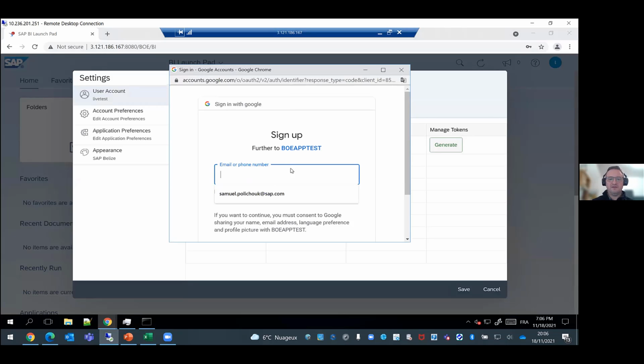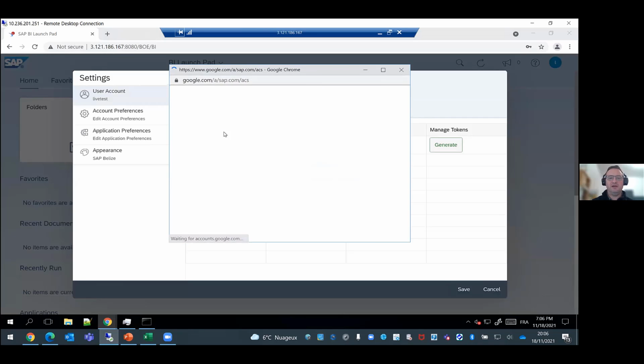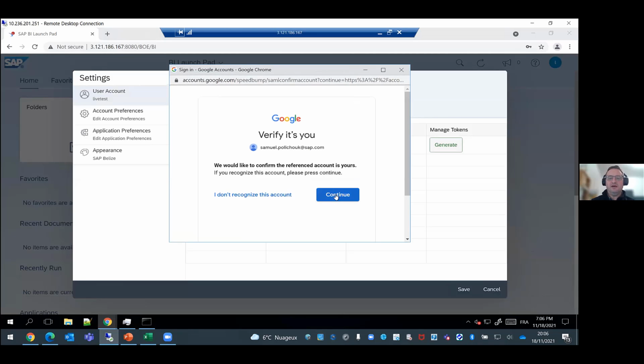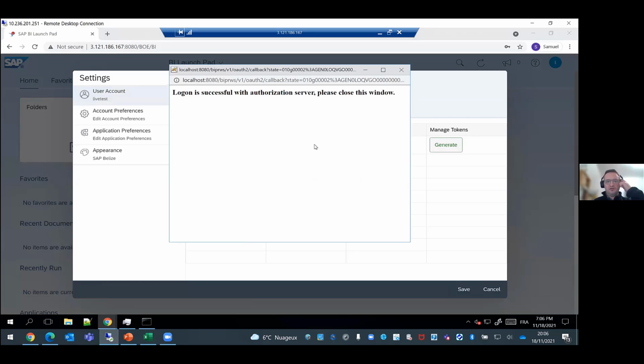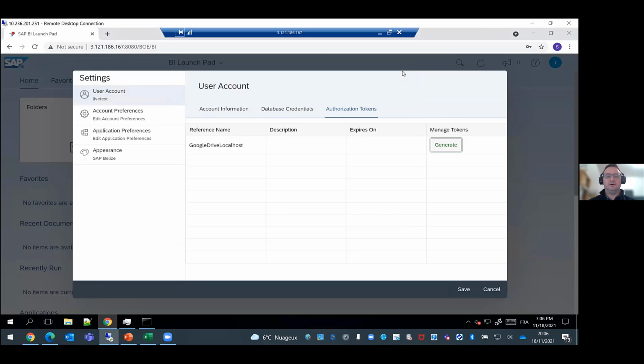In order to do that, you will have to enter your credentials. For my part, it's my email. As I connected already a while ago, it did recognize me, and that's it. For a first connection, usually it asks you for a two-way password using the iPhone or your device. And here you see the token has been created. There is no expiry date. And here you can regenerate, as I did, or delete. So this is where you would manage the token.